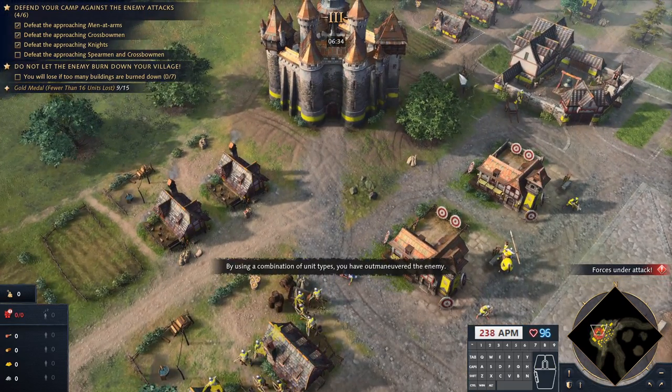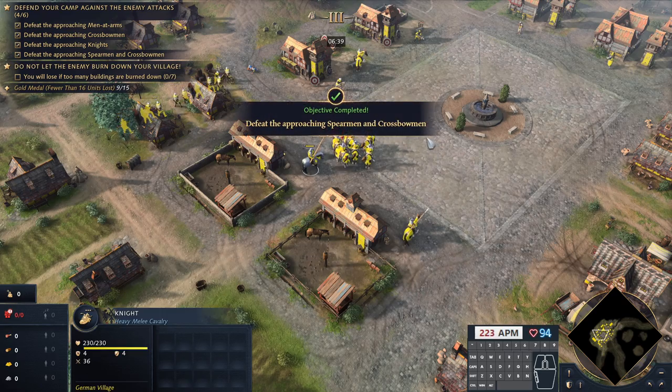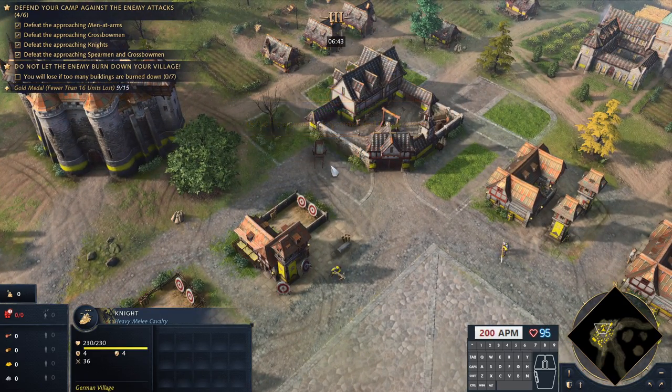Oh, save this horseman. By using a combination of unit types, you have outmaneuvered the enemy. Yeah, I don't know how that went. That didn't really feel like it went very well at all, that one, actually. That was pretty bad. Getting 9 out of 15.